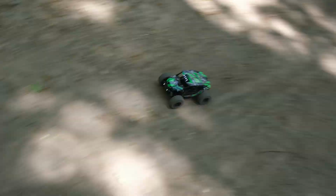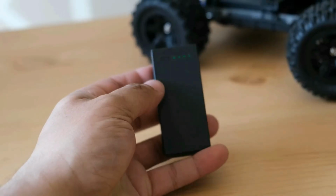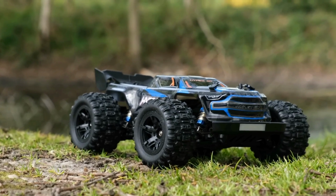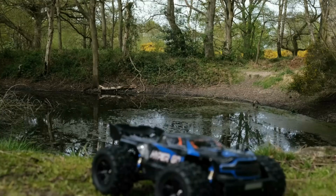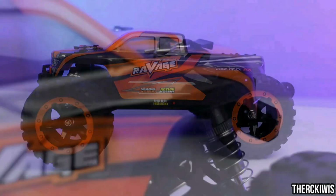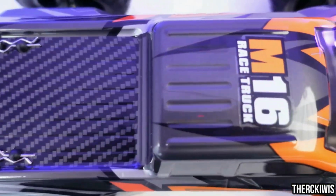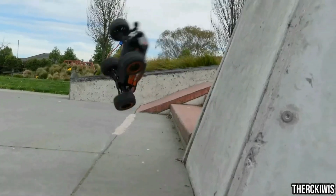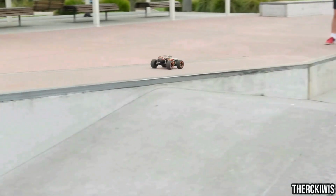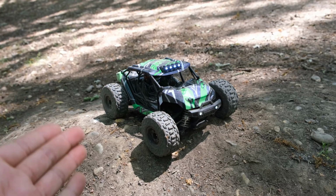There are a lot of options you could go for. I mean, MJX are doing some great stuff at the moment. Their buggies and their truggies are really cool. They're also really fast and they perform well. And because they're a bit bigger, they're also a little bit more versatile. And that's pretty much the same for the Hibox stuff as well. The 16889A Pro Brushless, well, that thing is a legend. Everybody loves it because it's cheap, it's durable, it's quick, and it's one of the best cheap RC cars you can currently buy. Well, look, it does perform really well, but is it worth that £93 price tag?